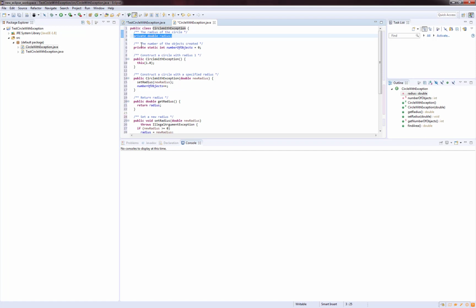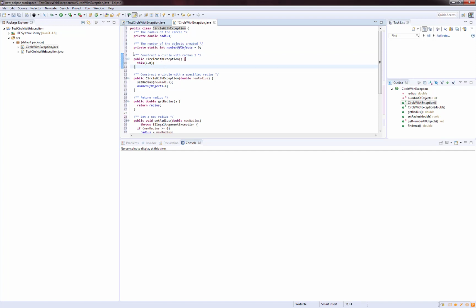We've got a measure of the number of objects that were created, initialized to 0, and every time we create a circle we're going to bump it up by 1. And the purpose of having this in our test program is simply to count the number of circles we make, so we have a record of how many actually got made, because we're going to attempt to make 3, but we're going to have an illegal radius in one of them, so we'll wind up never making all 3 of them, and this will help to count how many we actually made to help us understand when the error happened.